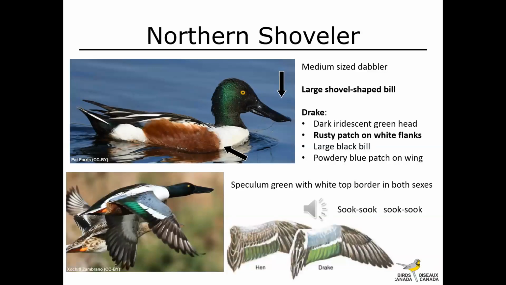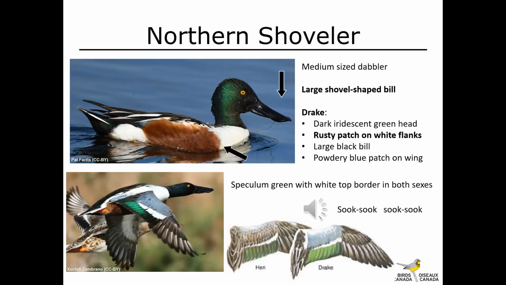Okay, we have our second duck of the evening. This is the northern shoveler, and it is the other green-headed dabbling duck. It's a medium-sized dabbler. It's not going to be as big next to that mallard if you see them side by side. And one of the biggest clues here is that great big honkin' shovel-shaped bill. That's really where it gets its name, that northern shoveler. It's got a bill that looks like somebody stuck a shoehorn on the end of it. Really flares out at the base and just looks outsized. It doesn't look like it's got the right proportions to be on that bird.